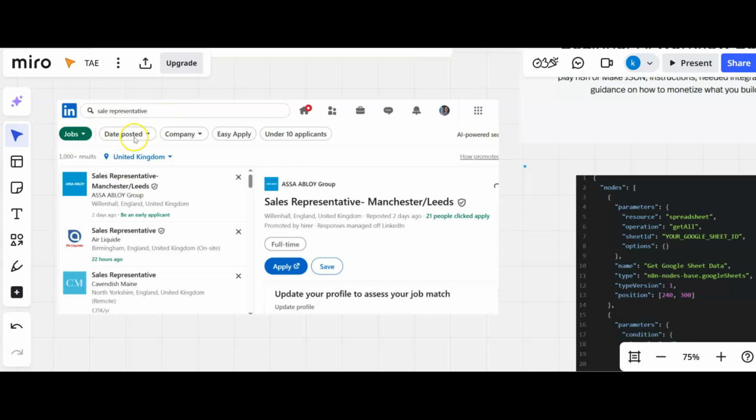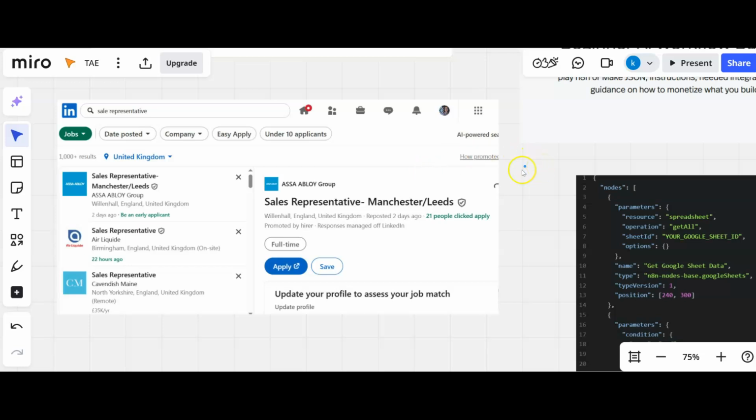So you're going to be able to search. You can filter this by date posted. You can change the location. So if you're somewhere else in the world and you want to target the States, you can do that. All of that is absolutely fine, but we're looking for businesses that have these roles available. And you can go for something really small, like a small business looking for a receptionist, up to large global companies with multiple employees looking for a sales representative.